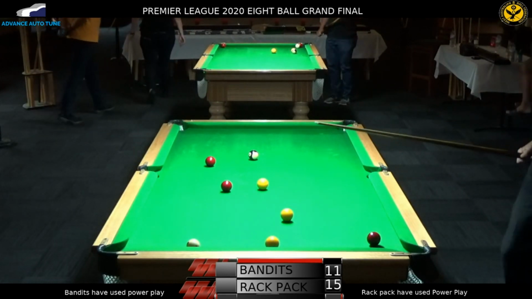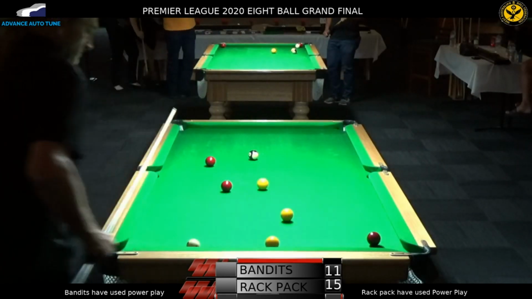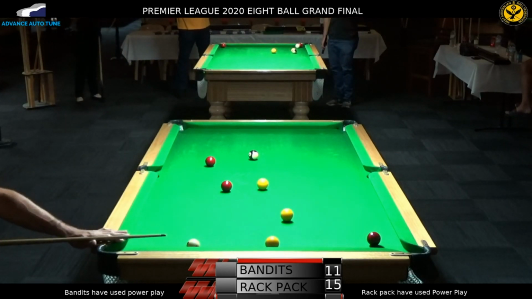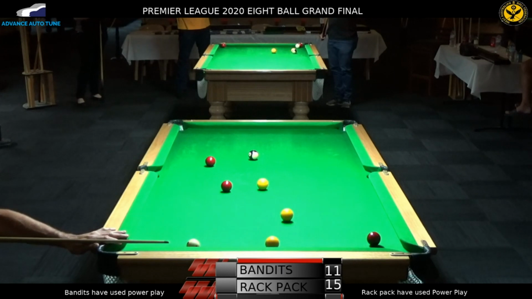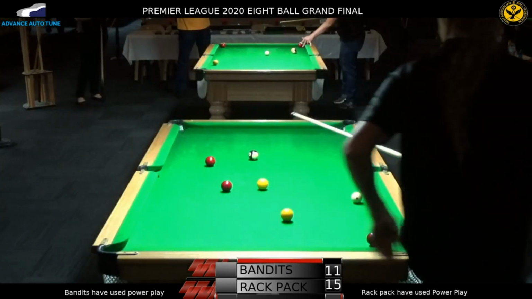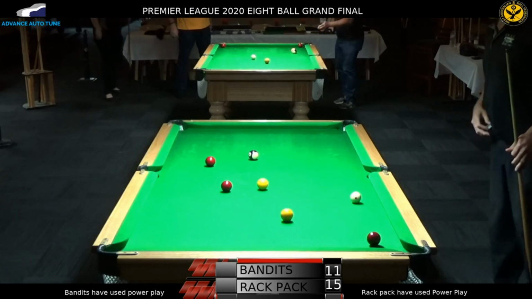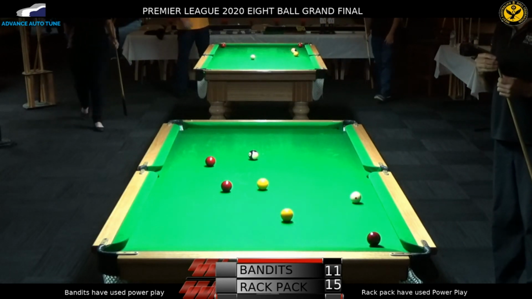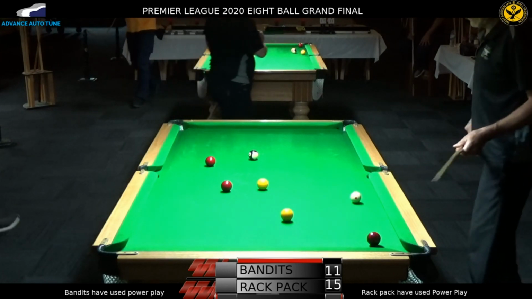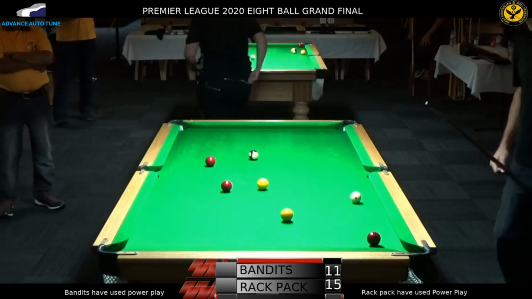I think he's got a top throw now. He's got it too straight. This out is definitely top throw. He's stopping through too. No, that's what he wants to do anyway, so he doesn't have to worry about moving the red out the way. He can just pot the ball. That is perfect. Just a screw back and he's on the yellow.